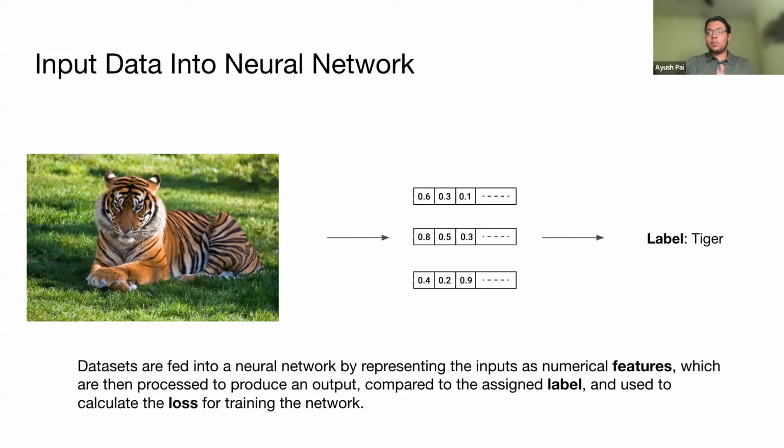Essentially, we have these randomized weights and randomized biases that these numbers are fed through. The output layer is going to give you a prediction. It's going to be one prediction in the final neuron, whatever classification label it detects, like tiger. And the goal is to see the difference between that and your actual label.